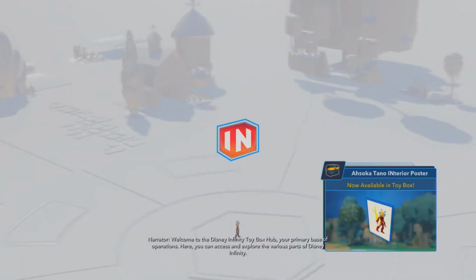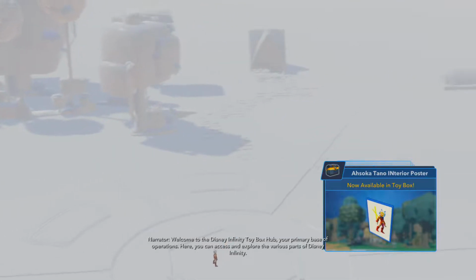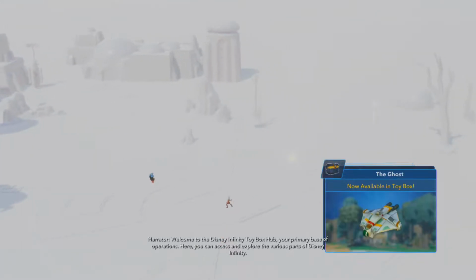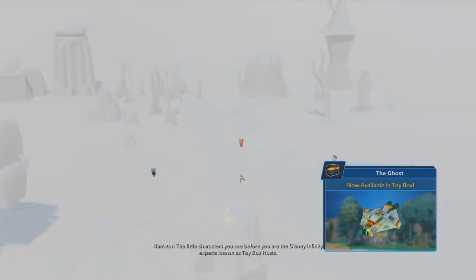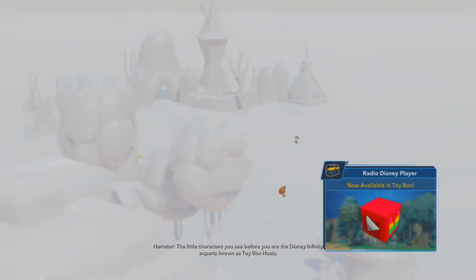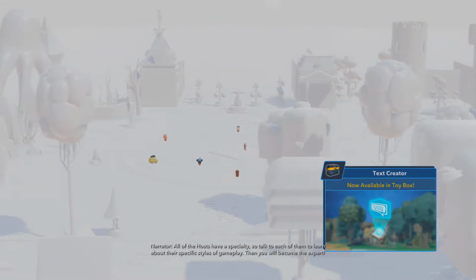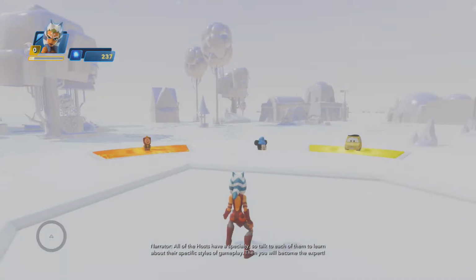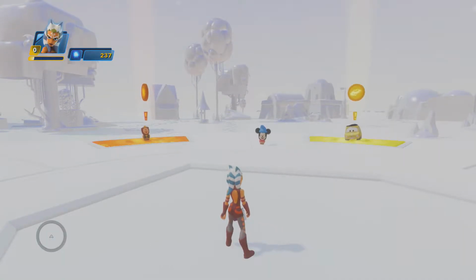Welcome to the Disney Infinity Toy Box Hub, your primary base of operations. Here you can access and explore the various parts of Disney Infinity. The little characters you see before you are the Disney Infinity experts known as Toy Box Hosts. All of the hosts have a specialty, so talk to each of them to learn about their specific styles of gameplay. Then you will become the expert.